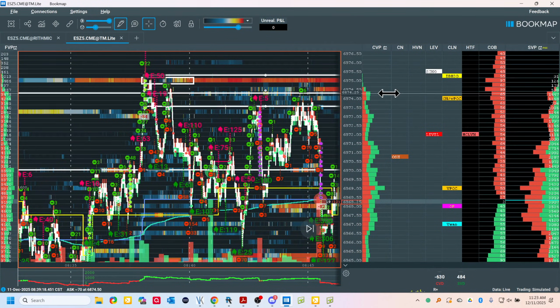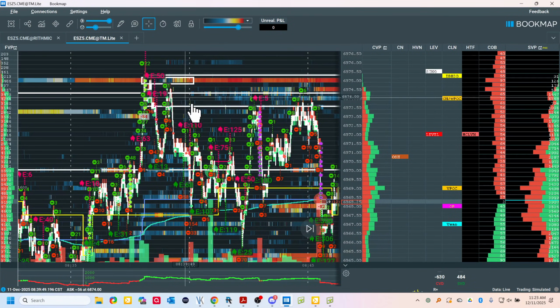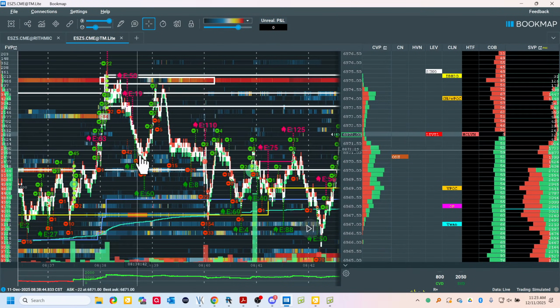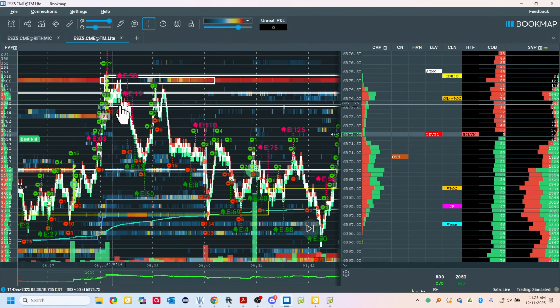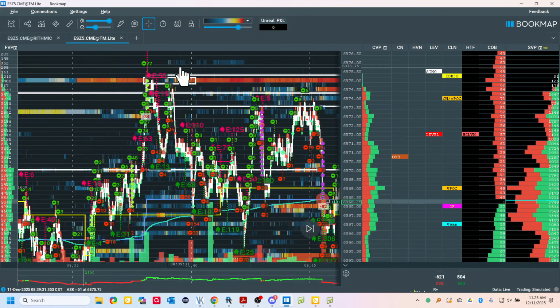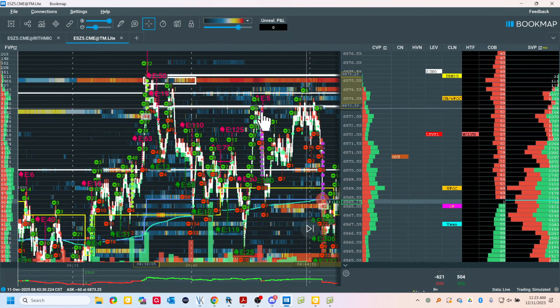This is basically how the market works, guys. Where's my resistance? There and there. Why? Because the buyers were here and the sellers took control. Right here. There. And where's the high volume? It's there. And where's the outside edge? It's up here. So I can be selling any of this. Any of this. Stop has to be out there. If it comes back up, I can sell this. I can sell that. These are called structured trades.